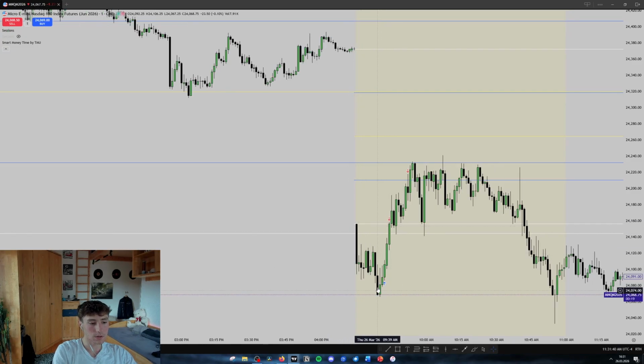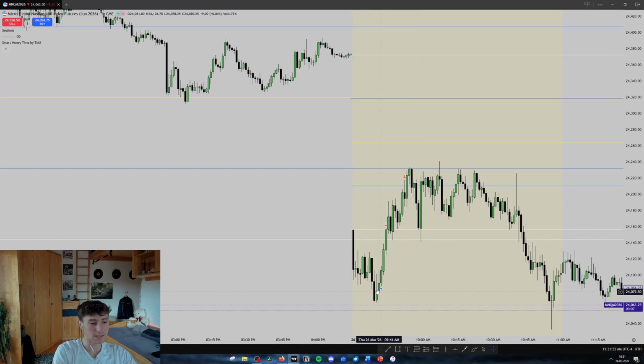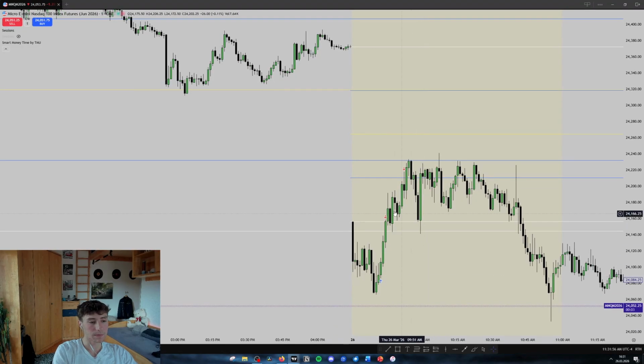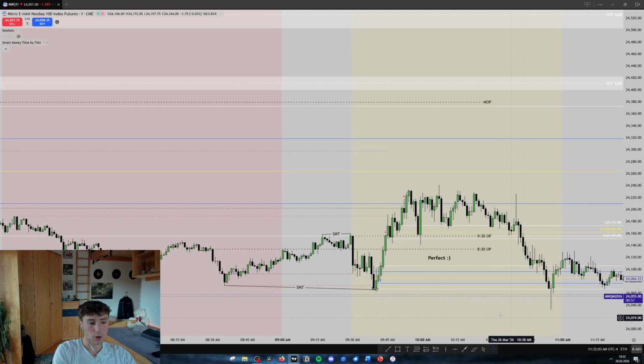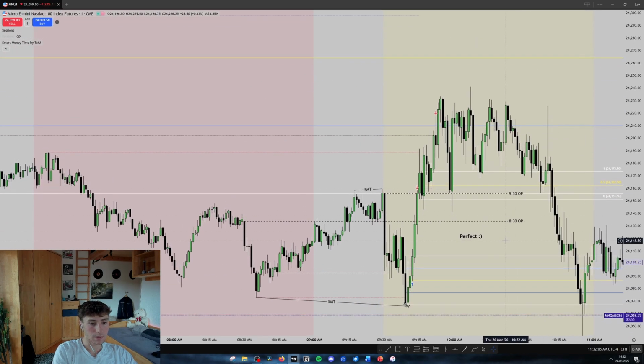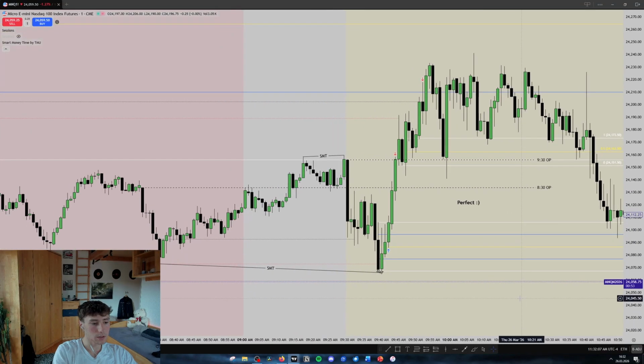Therefore, this right here is your manipulation lower. You can call it how you want. Basically, it's power free, it's the 930 Judas swing, it's the Paddy swing, many names basically for 930 manipulation. But that's why I looked for longs, and in that case, really clean setup, played out perfectly, just like a textbook market maker buy model.